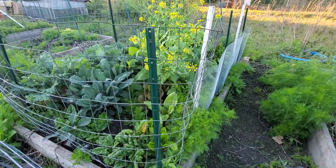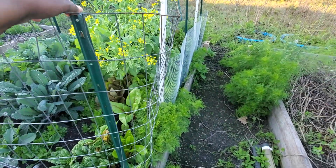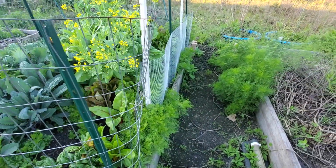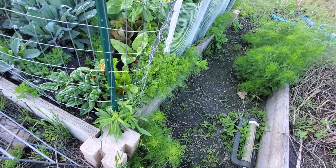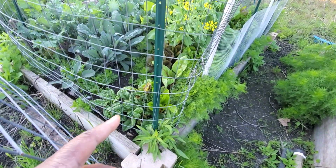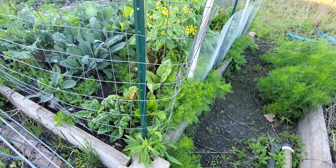You could see I kind of patched it together. I found this in the garbage. I bought the T-posts and the towers, and I bought this too. But you know, I'm a teacher, so what do I do? I use some of my money. There's weeds growing up in here. This is my spinach. This is all my winter garden right here.